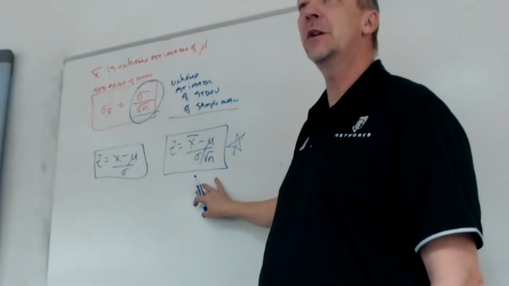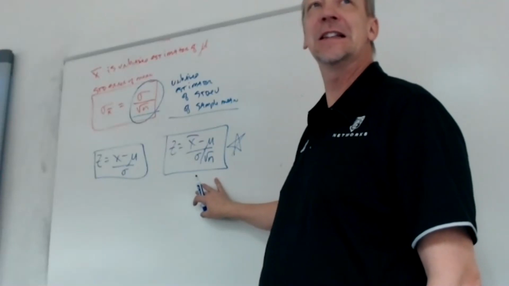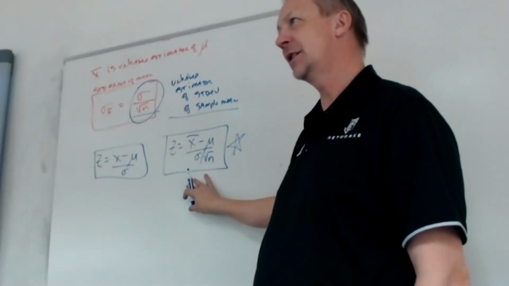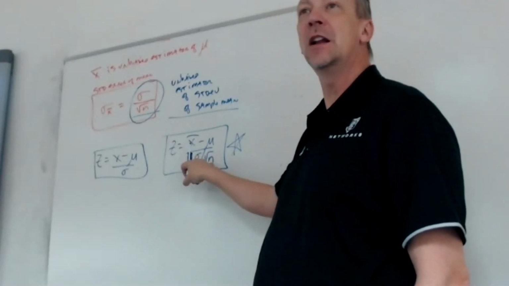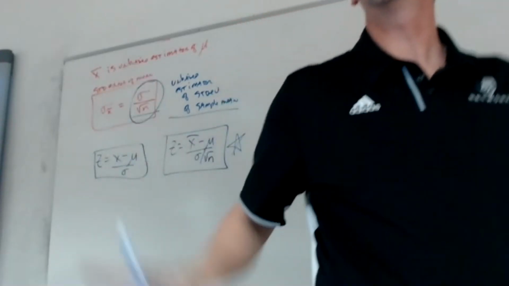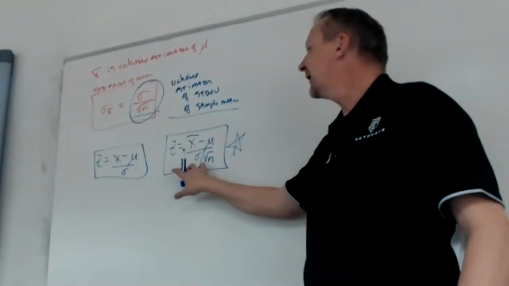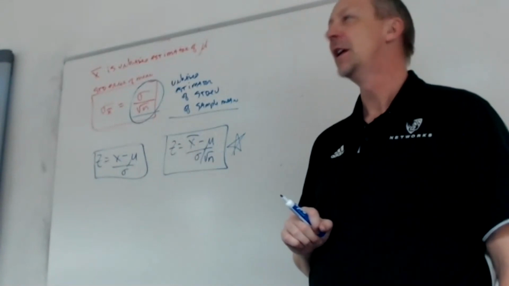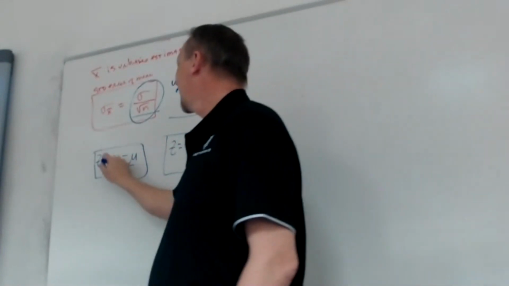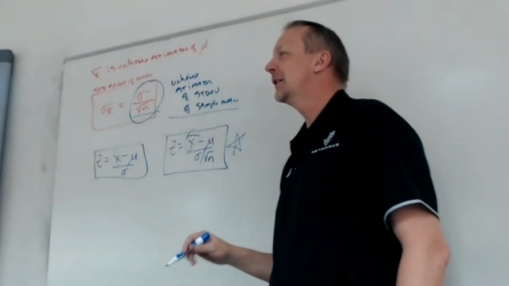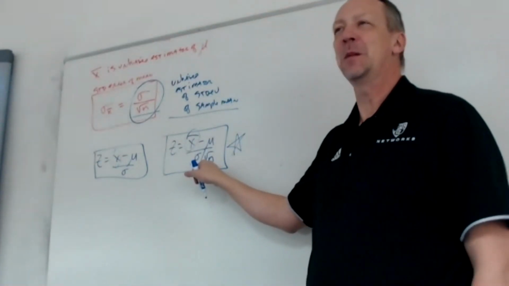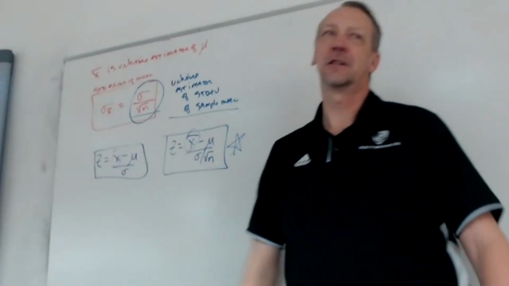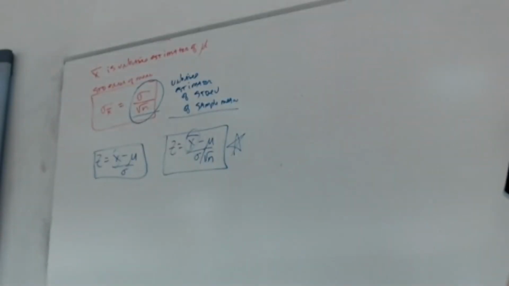And here's how you do it. If there is a sample size listed, use this one. If there is not a sample size listed, assume that your sample size is 1, and then it becomes that equation anyway. So you're safe. This is definitely the better one to use. If you get confused, use this one. Now the difference is this is an X bar, this is an X, so that's the other difference. But to me, it's easier just to look and say, is there an n in my problem? If there is, use it. If there's not, use it. It becomes the same equation. Does that make sense?